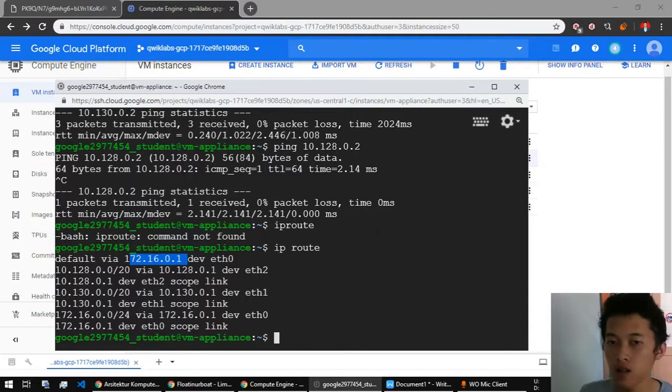Since the subnet for the mainnet AU VM, which is this one, is not included in this routing table, the ping to that instance goes through Ethernet 0, which is on a different VPC network.